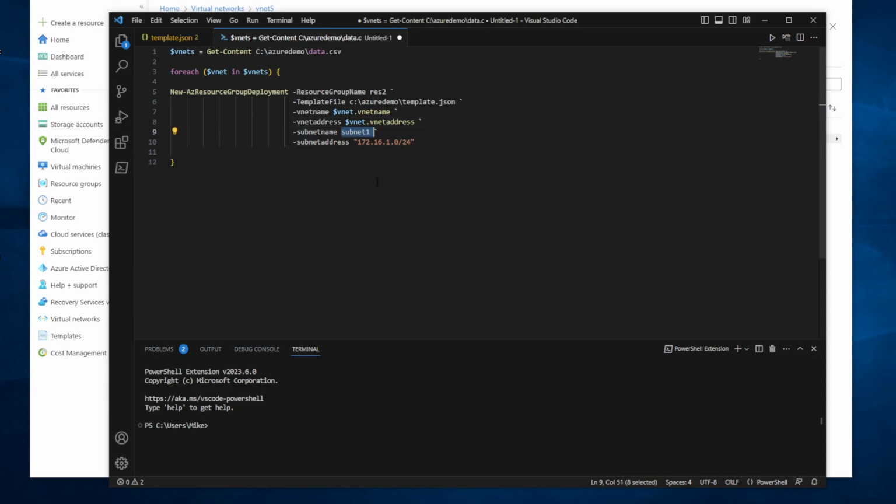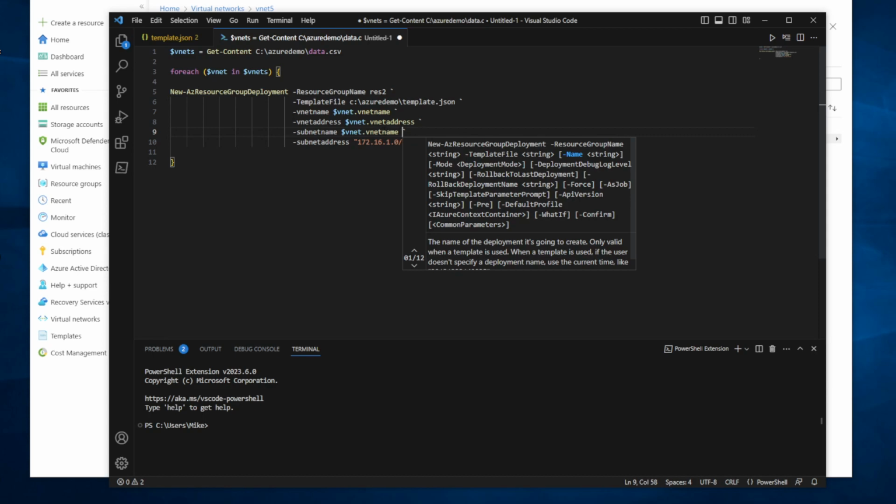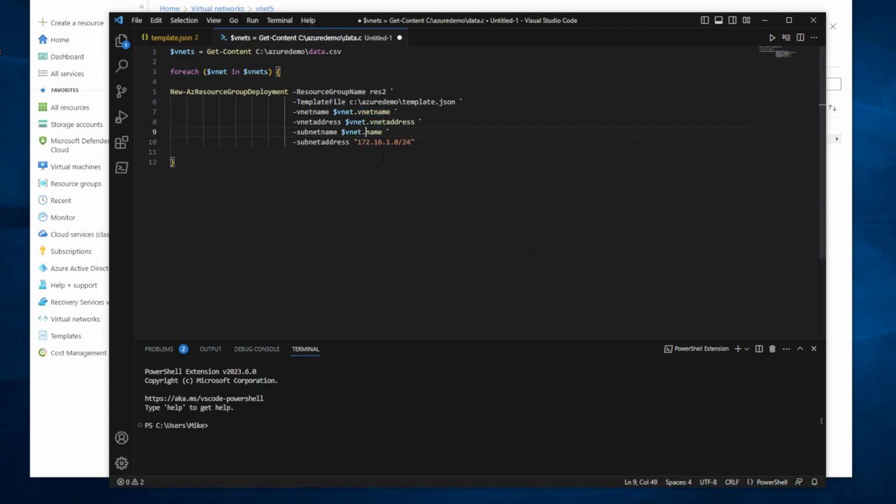And this one would be subnet name. And lastly here, subnet address, right?